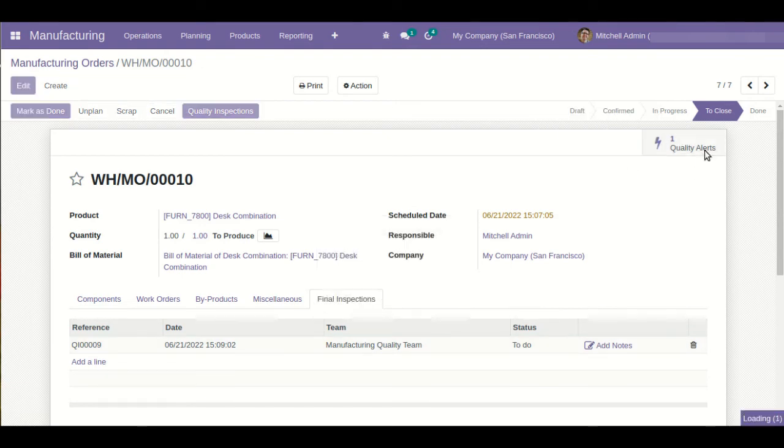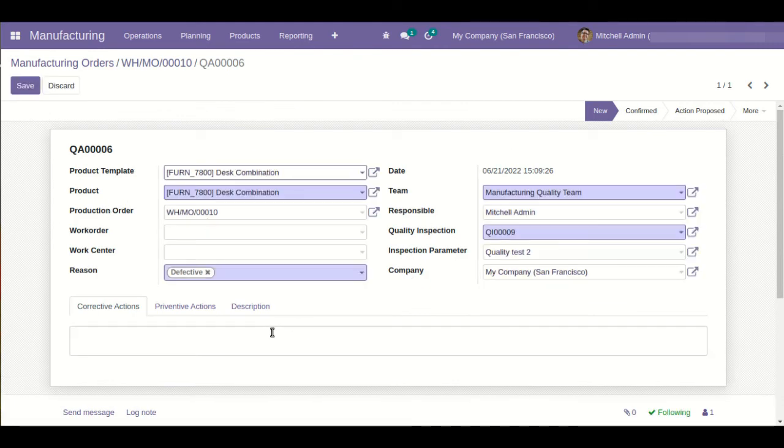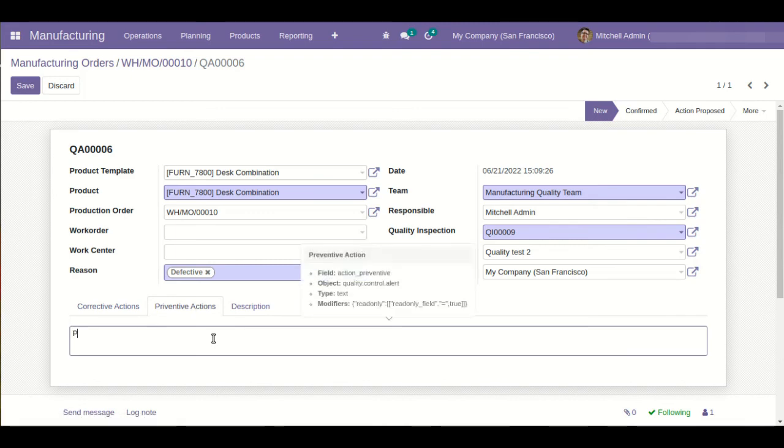In this respective quality alert, I can define the corrective actions, like corrective action 1, corrective action 2. I can also define preventive actions, preventive action 1, preventive action 2.